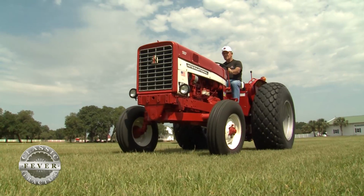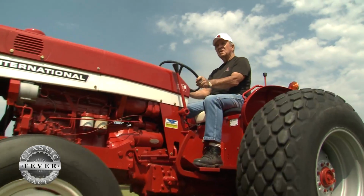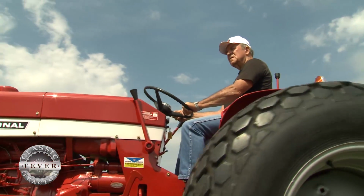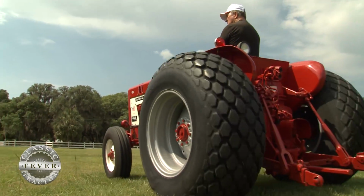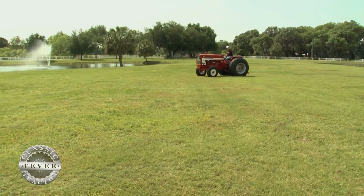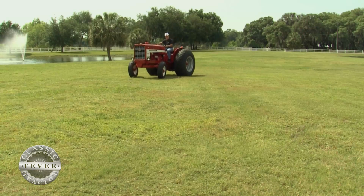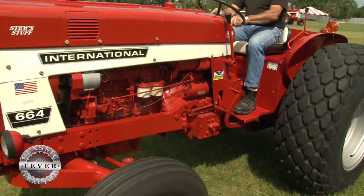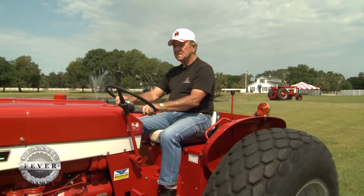You say it was used in the groves in Florida. Tell us a little bit more about the history of the tractor, how it was used, and what tips you off that this is indeed a grove tractor. Right. Of course, I've been here in Florida 42 years, and when I came here, orange was king. Everything here was oranges, and any land that was available to grow anything on, it was oranges. And they had a lot of grove tractors. International had a big grove tractor lineup here, and all the big tractor guys here had these orange groves. They always had a lot of International high crops, and they had the grove tractors.